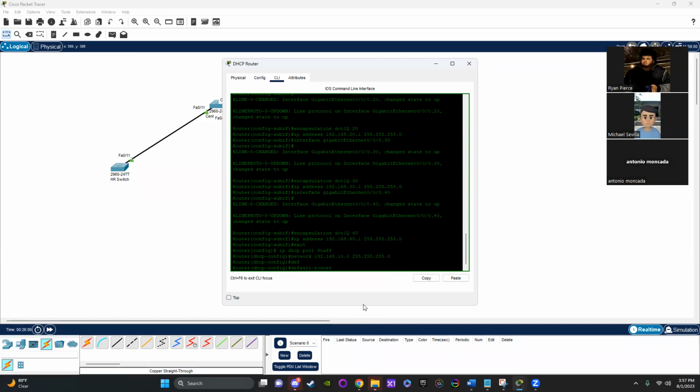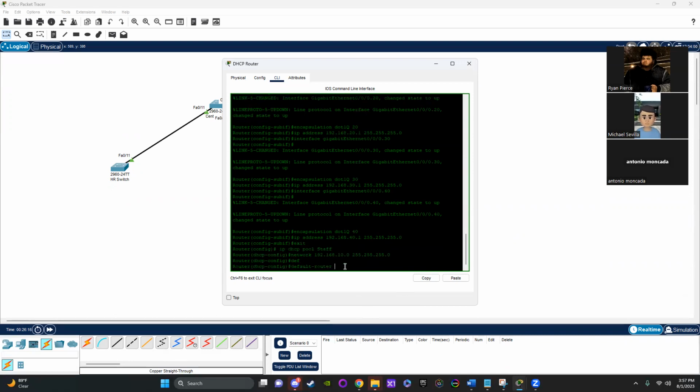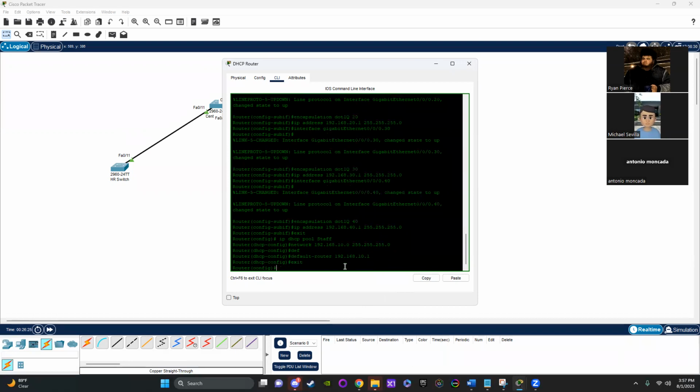We've established a network, and now we need to establish what's called a default router. The default router is going to be the same number that you used up here. So we're in staff, which is VLAN 10, so we're going to use this IP address for our default router. So this is going to be 192.168.10.1. You're going to enter. There we go. Now I'm going to exit this one.